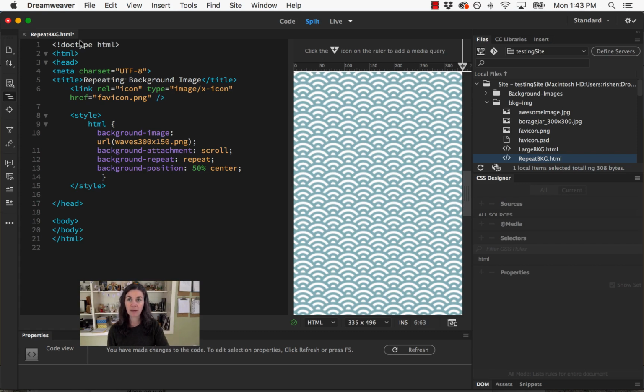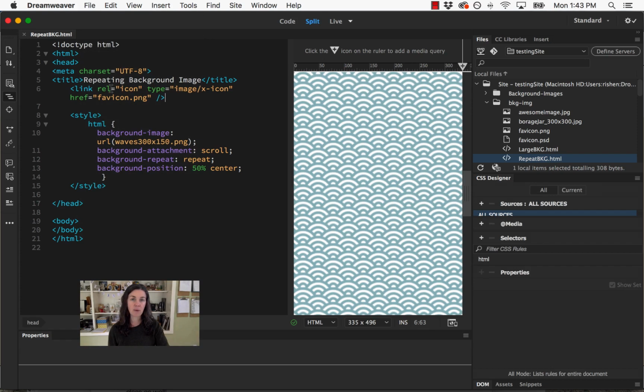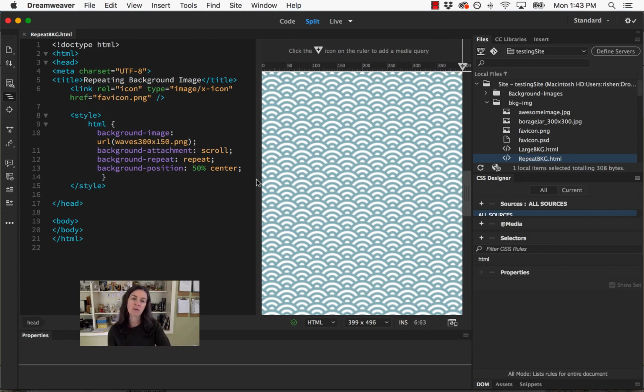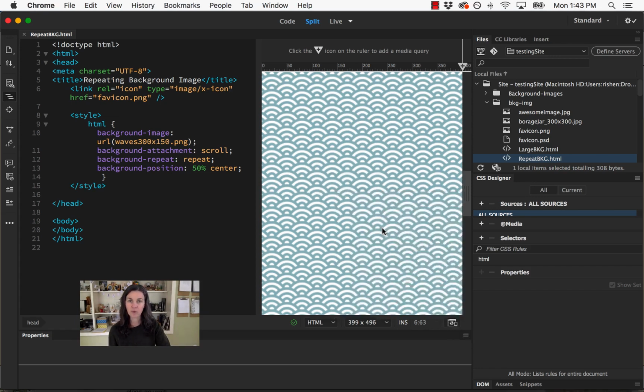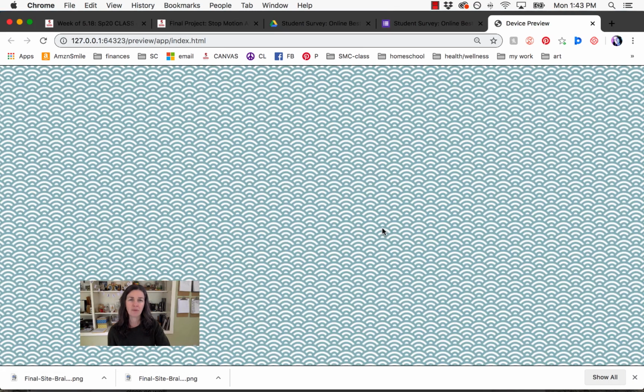Okay, so I'm going to go ahead and do a file save all on this, and I want to give you a heads up because most of you will think that this process is not working properly at this point, because you're going to want to try it by loading the preview from within Dreamweaver. Unfortunately, the favicon graphic will not show up here inside of the tab when we load it through Dreamweaver. So instead, we're actually going to have to go through your file navigator, and that might be My Computer or Finder if you're on a Mac, and you're going to have to open up your HTML file into the browser from your file navigator.